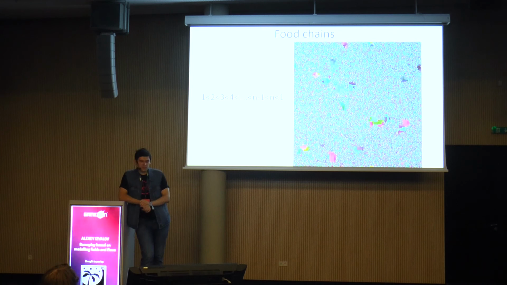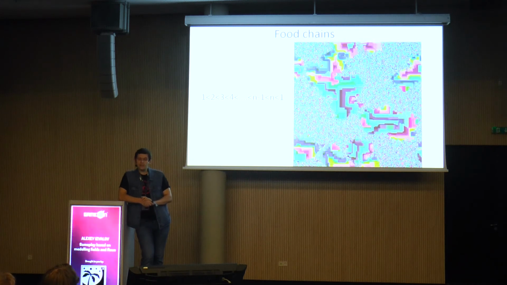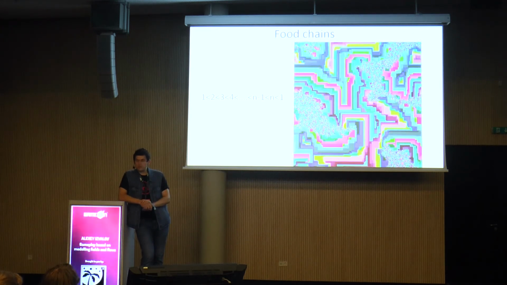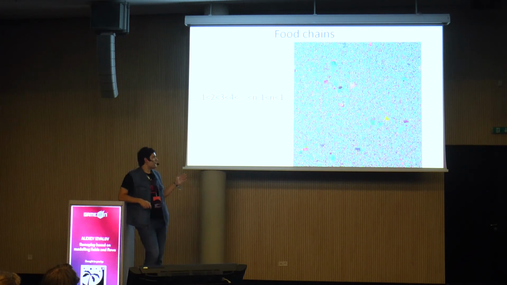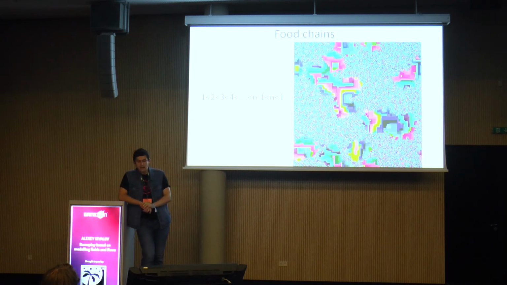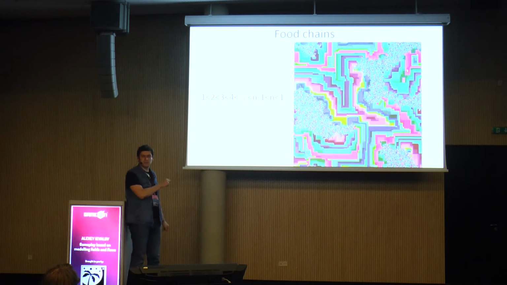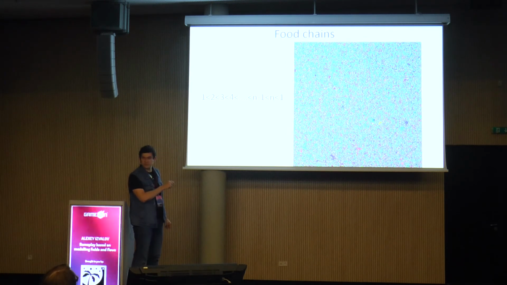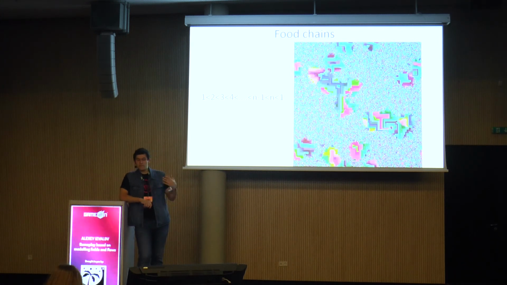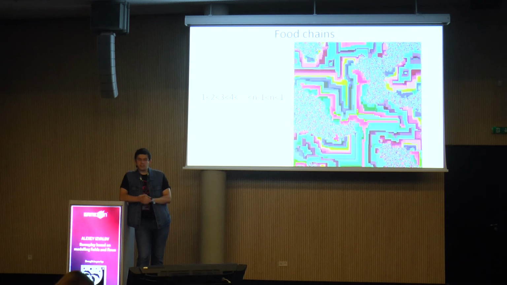What's good in cellular automata is that they can create order from chaos. This example shows the cellular automaton called food chains. Let's say we have n species of bacteria on the plane, and bacteria number 2 eats bacteria number 1, bacteria number 3 eats bacteria number 2, and so on, and bacteria number 1 eats bacteria number n. So they are all in such a food cycle. And if we start with a random sequence, then a very interesting periodic structure will emerge.